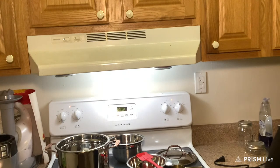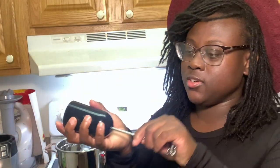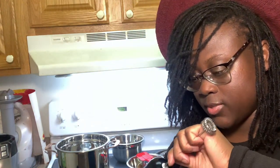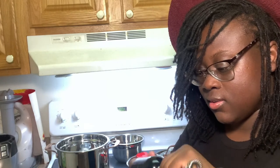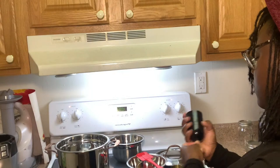And then, I don't know. I'm going to put this back in, actually, because I'm not sure. And it said turn it counterclockwise. Their instructions are stinking about this thing, because nothing I'm doing is working. I can't grip it to get it in. Wait. Nope, that didn't lock. Nope, still didn't lock.